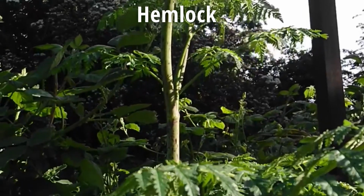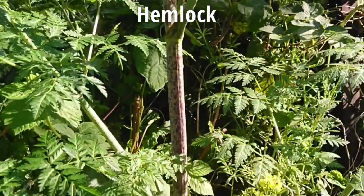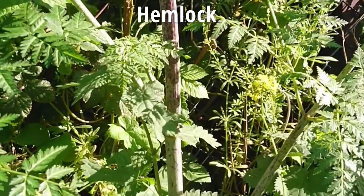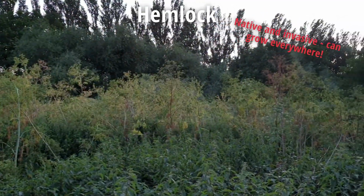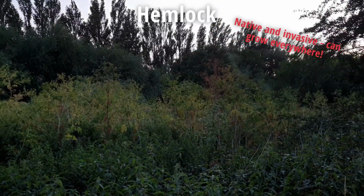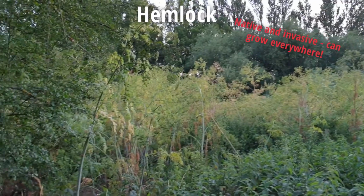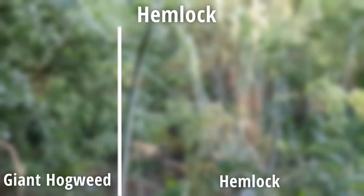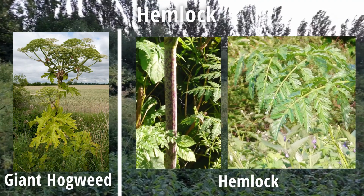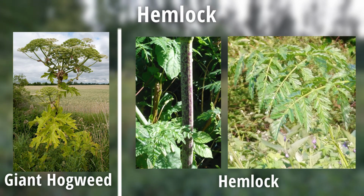Another contender is the hemlock, almost, if not just as dangerous as giant hogweed. If this plant somehow has got your taste buds tingling, maybe forage elsewhere, as eating any part of it, seeds, roots, leaves, fruits, flower, even a tiny petal sample, can cause symptoms such as excruciating death. The leaves are small and feathery, and the stem is hairless, which may seem palatable, but the purple blotchy stem should be enough to sour your appetite.